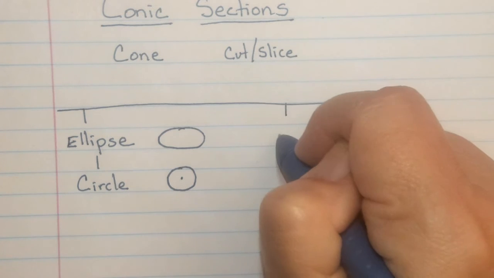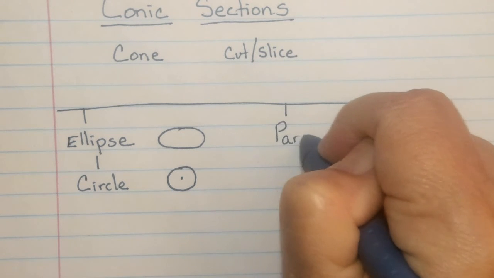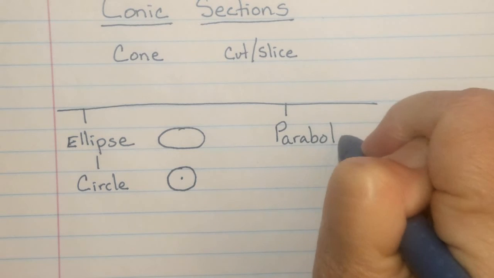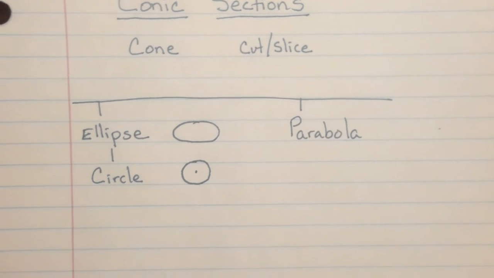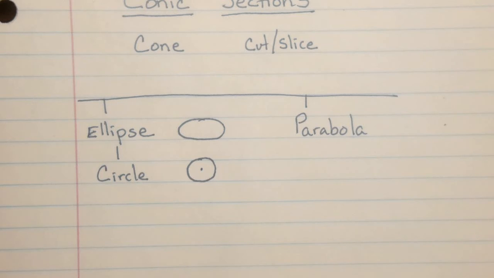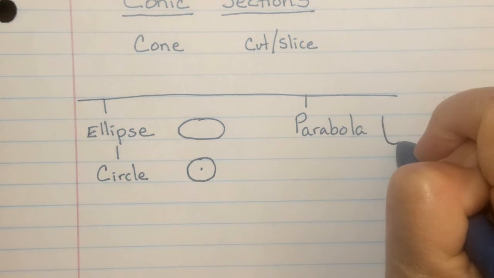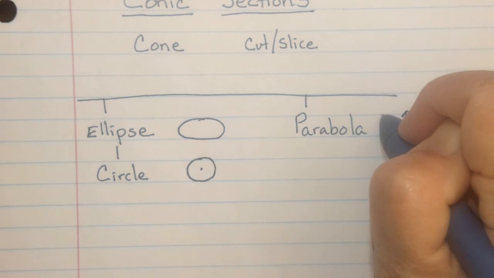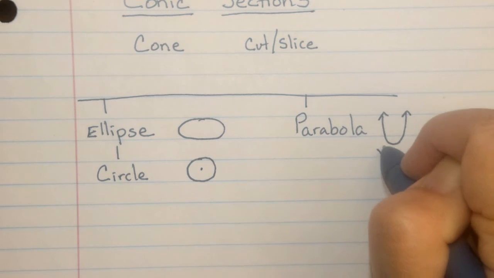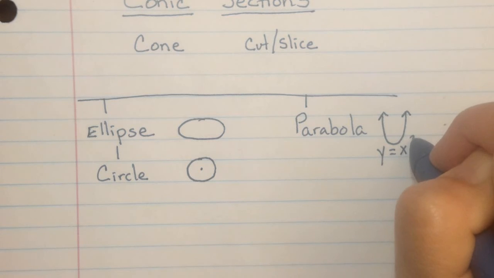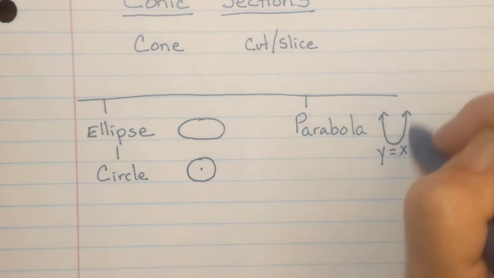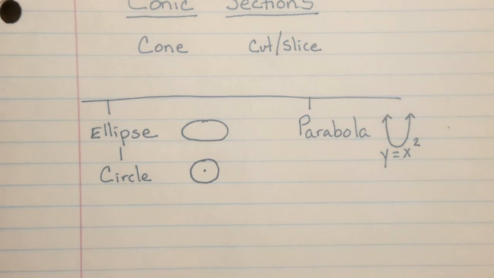Alright, the other kind of cut produced a parabola. Now, you guys are familiar with this term parabola from Algebra 1, Algebra 2, but you're used to looking at your parabola from a function notation. The parabola is the equation y equals x squared. Quadratic equations create a parabola. And of course, this is all related, but we're really looking at a little bit more geometric perspective of the parabola.